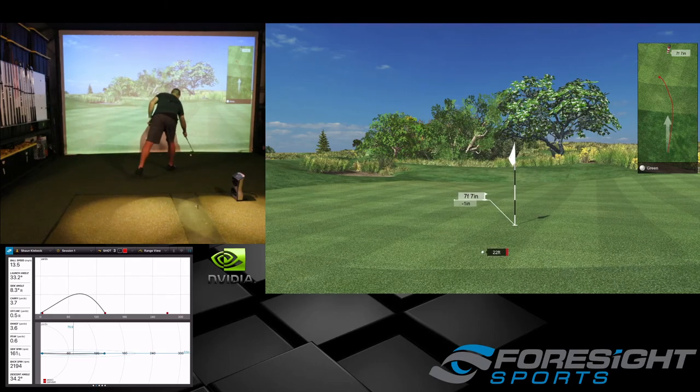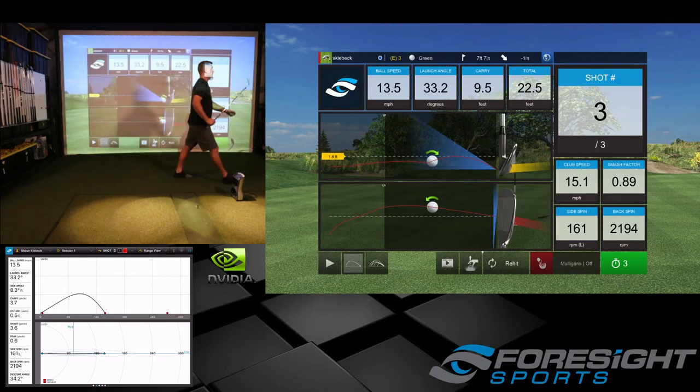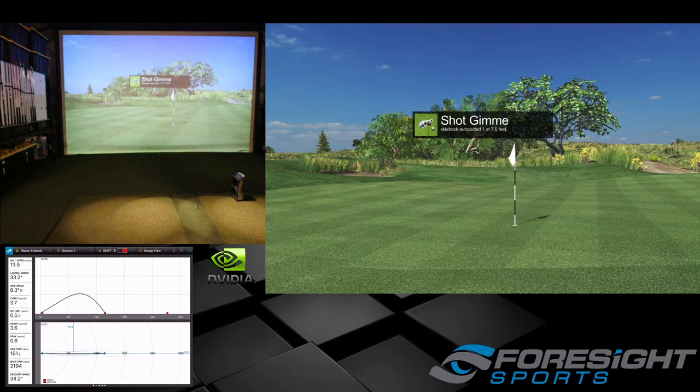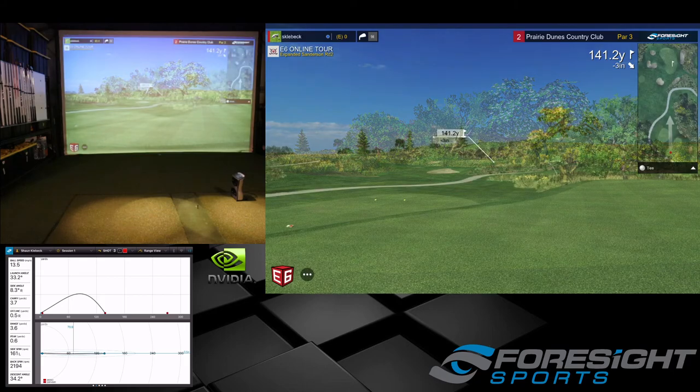Well, we barely snuck that one in there. It's kind of a scrappy little par. Tough all the way down on this hole.